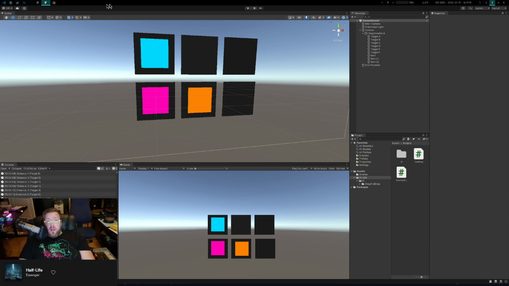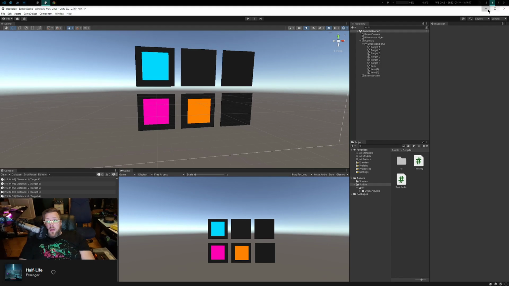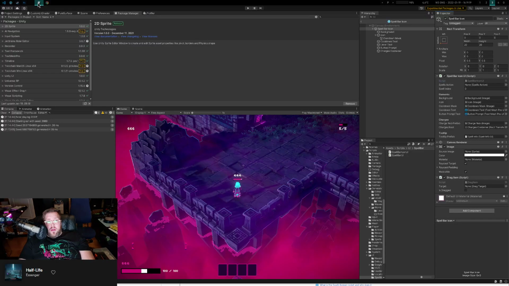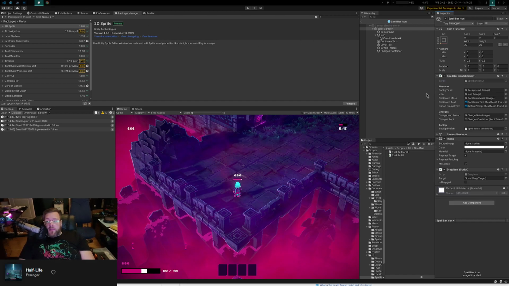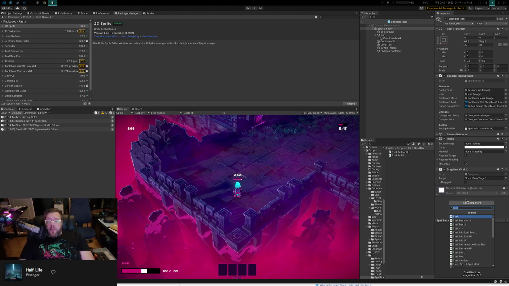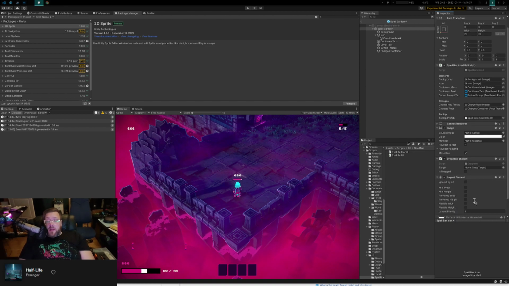This project can hide. We want a layout element.